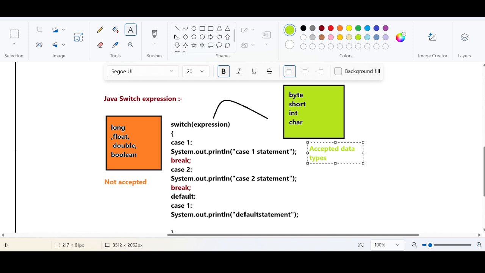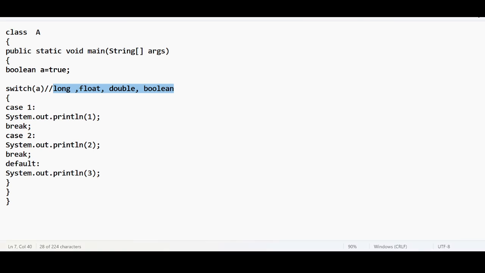Right. So for the character, let me show you an example for the character data type. How can I use the character data type? Let us understand that.